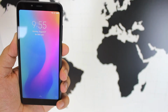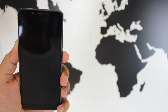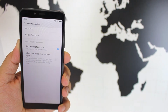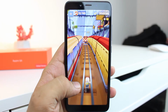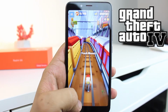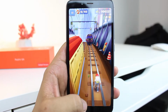I was also really surprised with the face unlock. The setup was really quick. Please excuse the light reflection, but come on, if you notice, the face unlock is super fast. I also enjoyed playing games on it. But hey, come on, you can't expect to play GTA on this budget phone. At least you can kill some time while waiting in a queue to get a Big Mac.